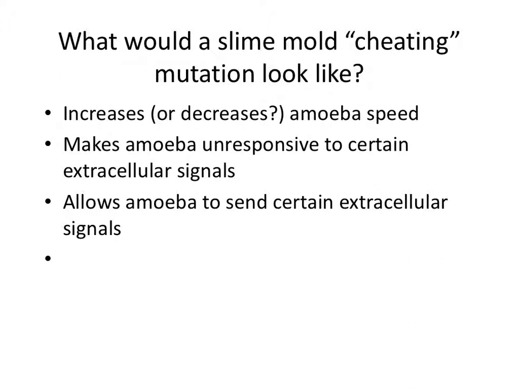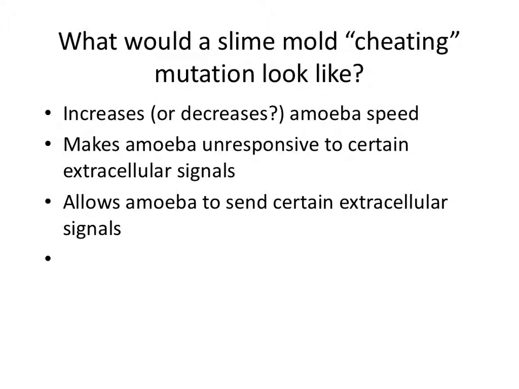And with that knowledge, the fact that in a slug there are certain regions, if you were a cheater cell and you wanted to be the ones that go up the stalk and be the spores, there are some types of mutations that might be cheating mutations. So in this case, if you were an individual amoeba and you wanted to make sure you got to the head of the slug so that you could be one of the spores, if you had a mutation that let you crawl a little bit faster, maybe you could make it up to the front of the slug where you would be placed up in one of the fruiting bodies.